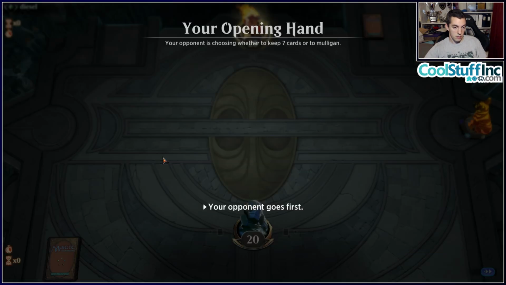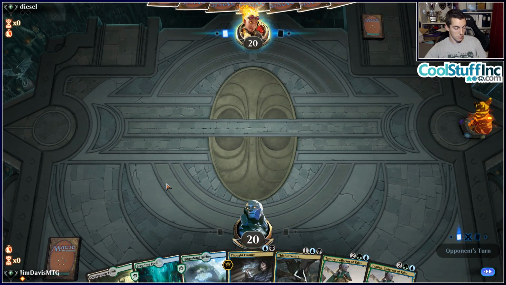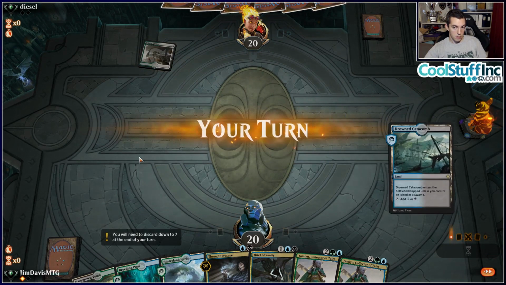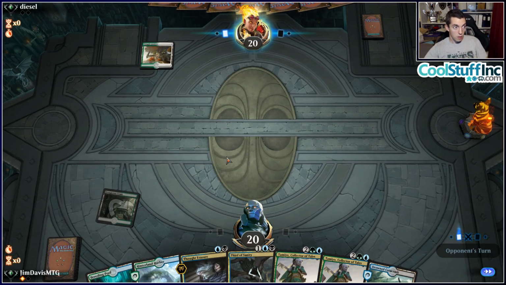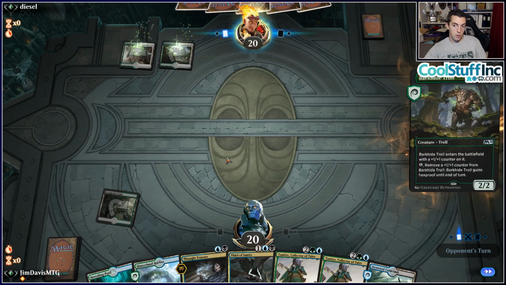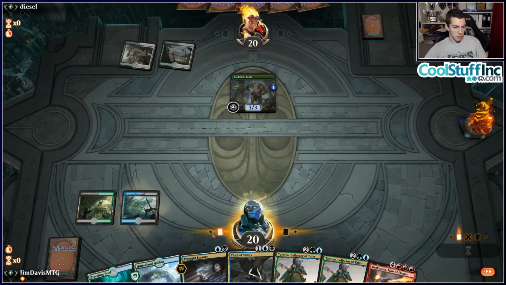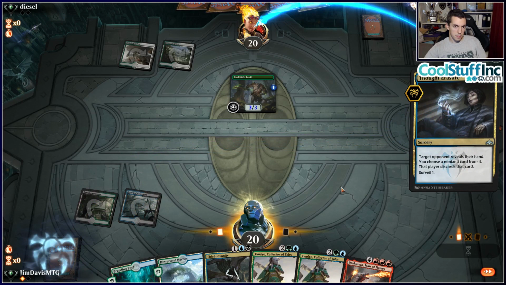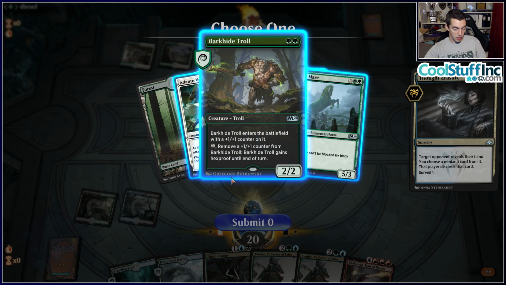Alright. The nuts. Barkhide Troll. And a Drakuseth, sure. What you got for me? Double Adanto Vanguard, Barkhide Troll, Vinemare. Those are all pretty real Magic cards. I think Vinemare is actively the scariest.